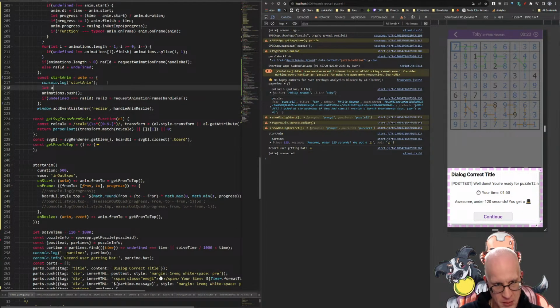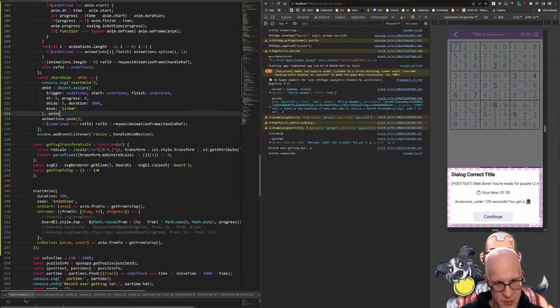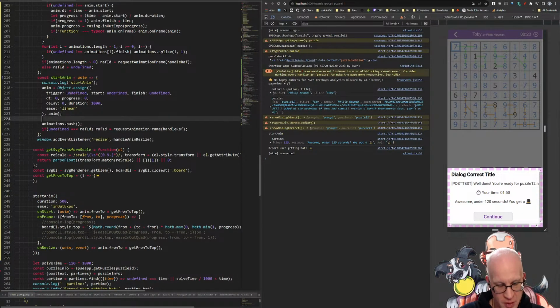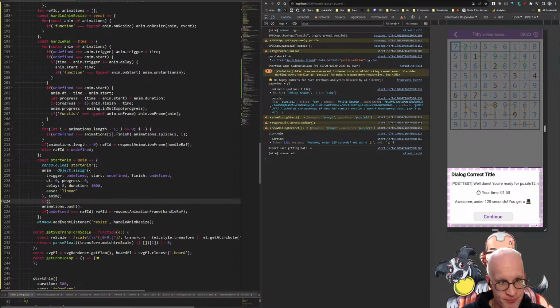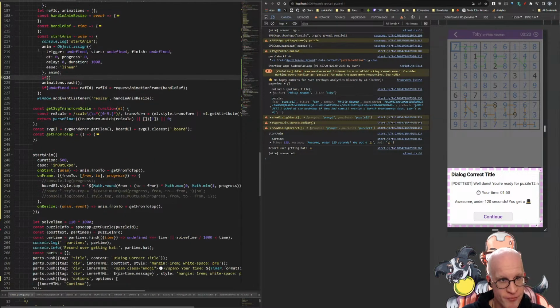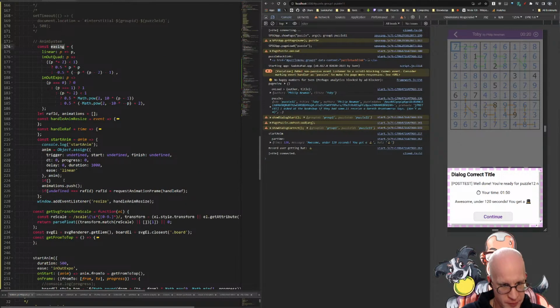Let nm equals that. If easing nm.ease is undefined, we'll just set it to linear.